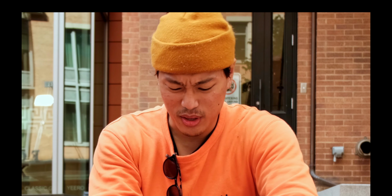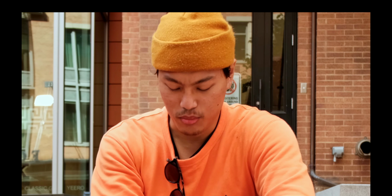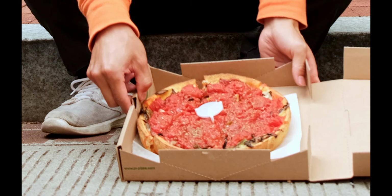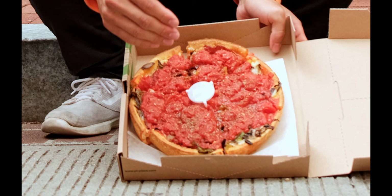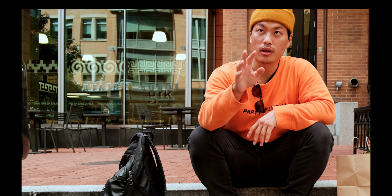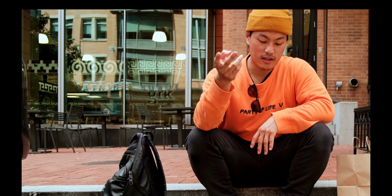I like this place because you could choose 2 different types of pizzas. You can get half and half. I think most places do that, but like specialty pie, you can't really tell, but this half's supposed to be the south side and this half's supposed to be the hill. I just got the 2 recommendations from the 2 employees there.